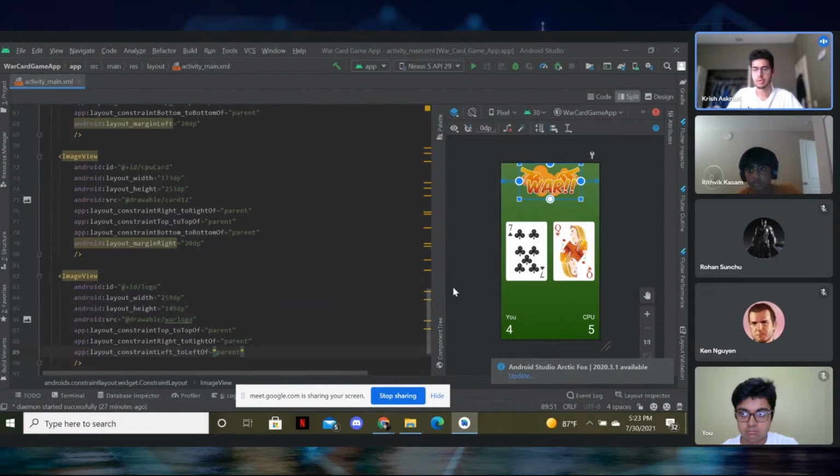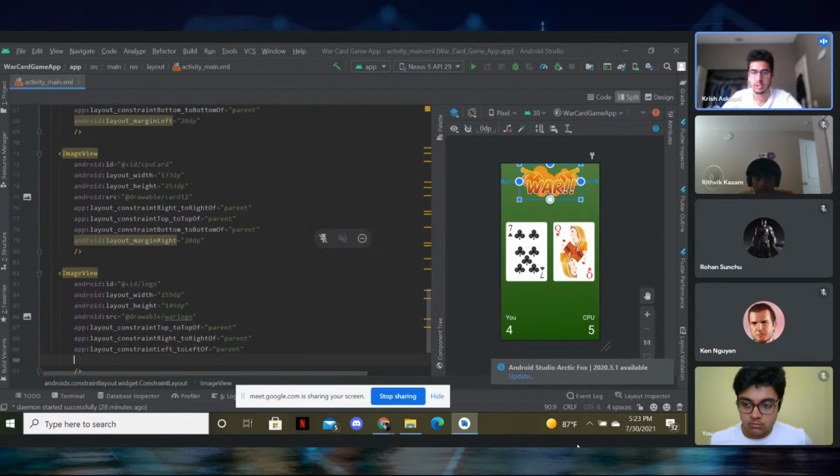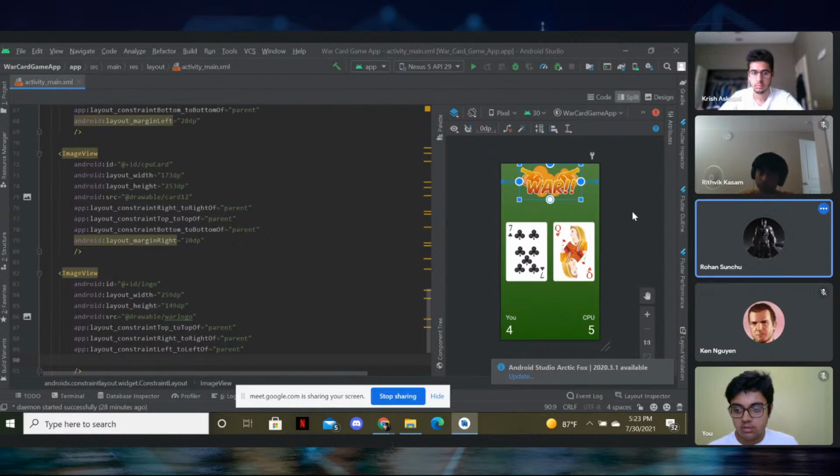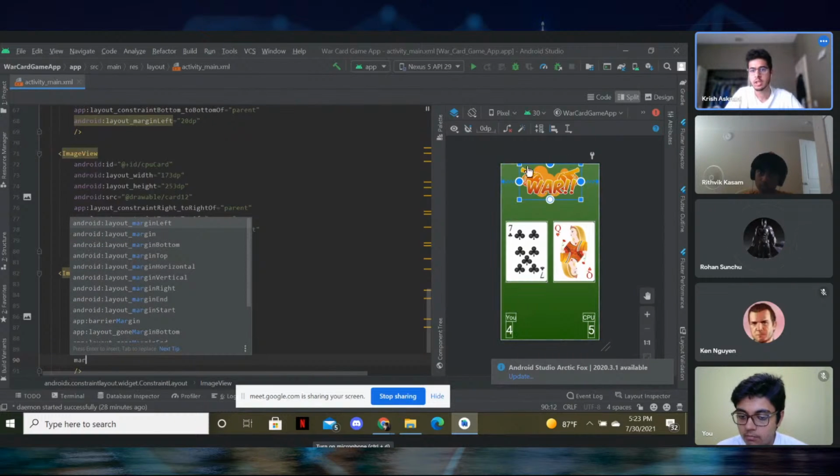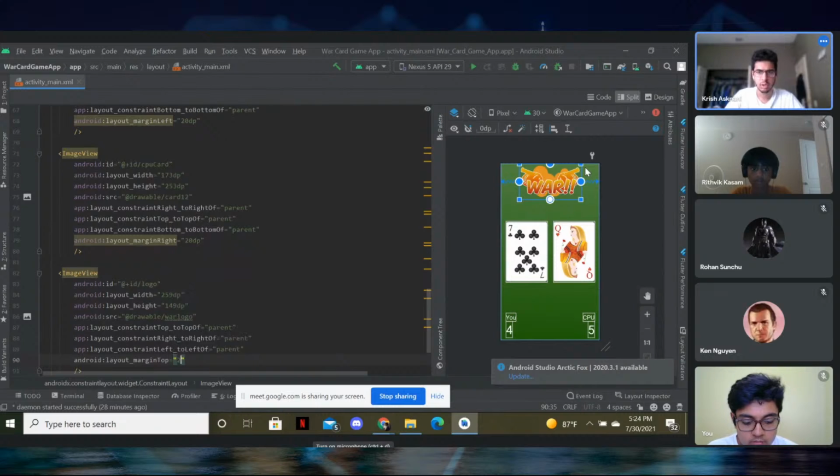And there we go. But now this is a bit too close to the top. I want this to be a little bit closer to the cards, a little bit down. Can anyone help me do that? What do I have to do to make this move down just a little bit? Oh, you use margin down or bottom. I would use margin top, because the margin that I'm making is going to be between the top of the image and the top of parent. So I'd have to use margin top. But good job, the concept was right. So margin top, and then I just do maybe 20 dp.